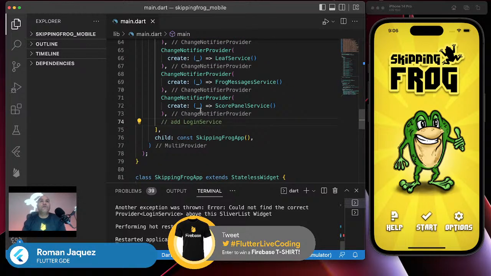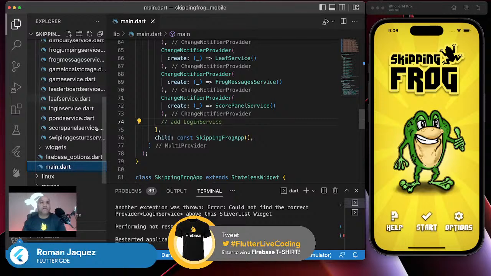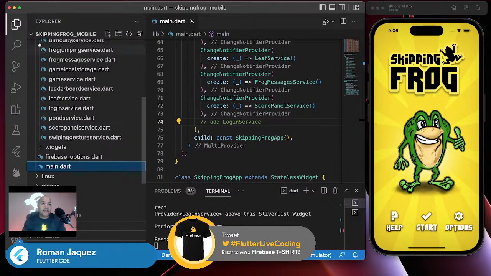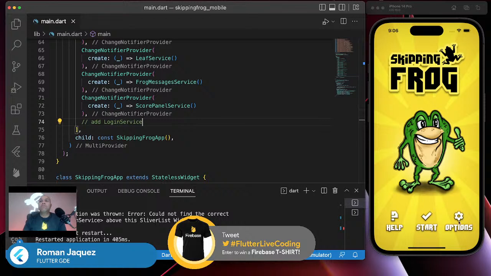So again, we are going to be implementing, and I already created a little bit of a scaffold so that you guys don't get bored, and at least we can cover a lot in an hour. What I'm going to implement is the login service. The login service will be a wrapper that implements Firebase Authentication for users logging into the application, submitting the score under their credentials, and that way we can store it in Firebase.